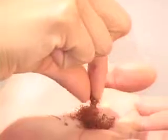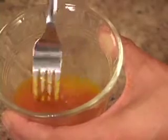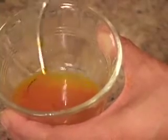The first phase of this recipe is marinating. There are 3 things you're going to want to start in advance of the rest of the recipe. The first is to put your pinch of saffron threads into your 2 tablespoons of lemon juice. That's going to extract the beautiful color and flavor and aroma from the saffron while you make the other 2.